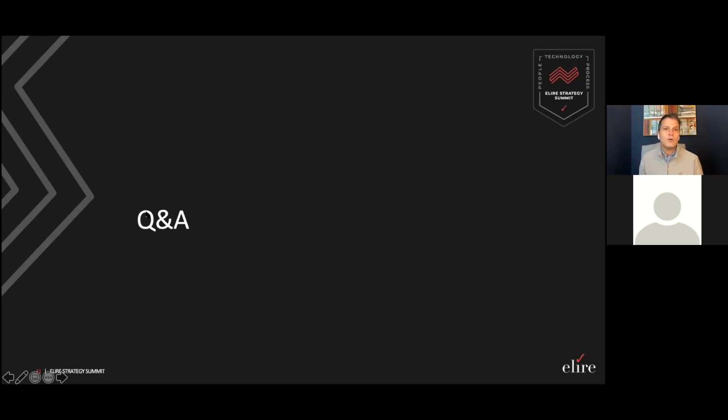And finally, what types of tools does Elire recommend for a project plan? Could a tool like Smartsheet work? I love that. Yes, Smartsheet can absolutely work. If you're not familiar with Smartsheet, think of it as Excel on steroids. It has actually transformed project management for so many projects, where now you can have very Microsoft Project-like plans with all of the critical dependencies, et cetera, all baked into Smartsheet. But then you can also do things like link out to project management dashboards, link out to your RAID log, link out to your RACI, all within interconnected sheets, something that Microsoft Project isn't able to do. So if you don't want to go down the route of project plan, I understand that, but I would definitely look at Smartsheet.